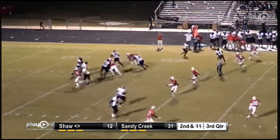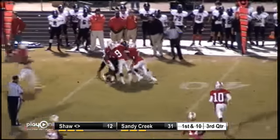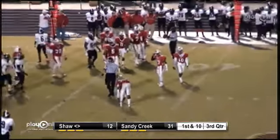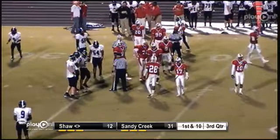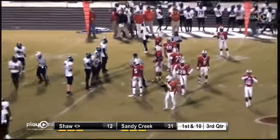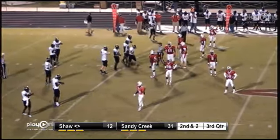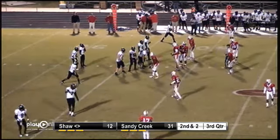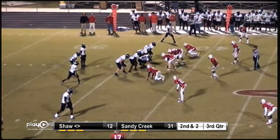As Jeffrey goes in motion, sits inside of that zone, finds his man Jacoby Long. And in the previous drive leading into the half, he's able to find Long quite a bit as he sits off the left side of the zone and picks up 8 yards. And you know, I think Shaw's picked up their offense there, and that's what they've got to do. They've got to find that zone, find those pockets, sit the receivers right down inside those pockets, and just pick up a few yards at a time. He's going to bring trips to the right side.